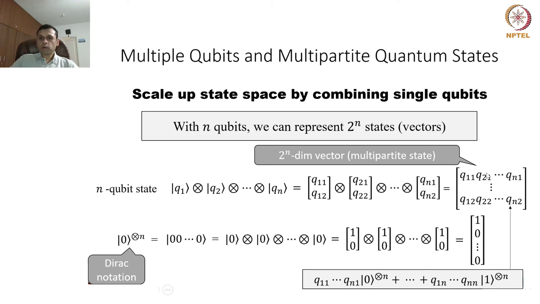And our 2 to the power n dimensional or n row matrix can also give us our general representation of an n qubit state. As you can see, if you take the elements from each row here, they will be associated with one combination of each of these states. So at the extremes, we'll get a qubit with all zeros, and here we get a qubit with all ones. And in the middle, we are going to have different combinations, different numbers of zeros and ones in different positions. And the number of possible states we can have is 2 to the power n. And we're going to have correspondingly 2 to the power n probability amplitudes, because our n qubit states can collapse to any one of those 2 to the power n states.